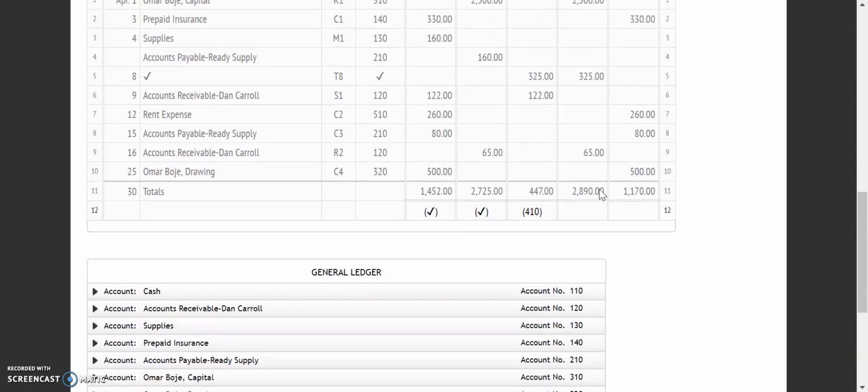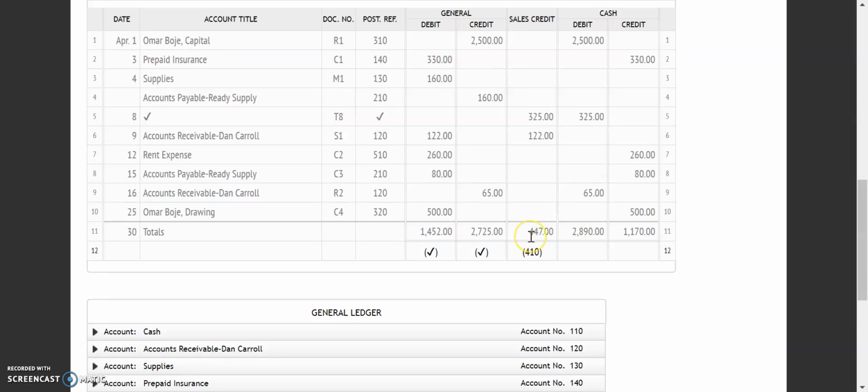Again, as I talked about in the lecture, every time that we have a special amount column, we could post these individually, but you shouldn't. We're going to get the same amount if we post it as a total. So when we post totals, we're just saving time. And isn't it better to work smarter, not harder, when we're doing all of these numbers? So that's sales. Let's do our cash next.